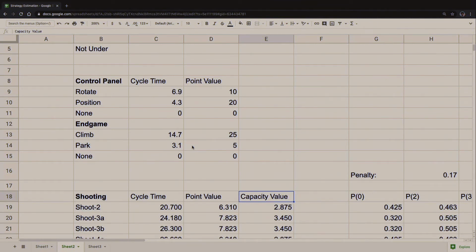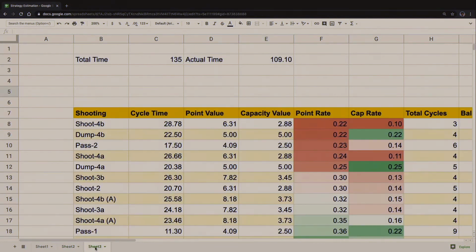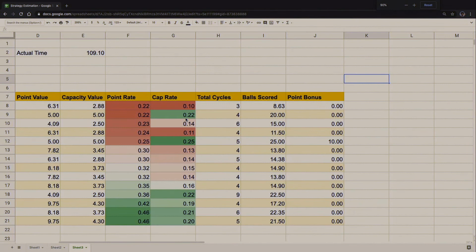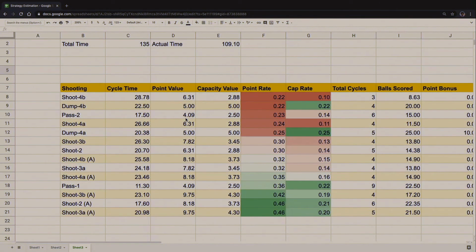We've attached the point values on the right-hand side. We have climbing and parking assessed similarly. We looked at how long we expect that to take from a neutral position. And so altogether that gives us the ability to assess the value over time of doing different things, and that's crucial to our final analysis. One thing I will add, it should be obvious at this point, but all of these cycle times and times are evaluated in seconds. That's right. So it's in points per second or balls per second in terms of capacity rate and point rate.